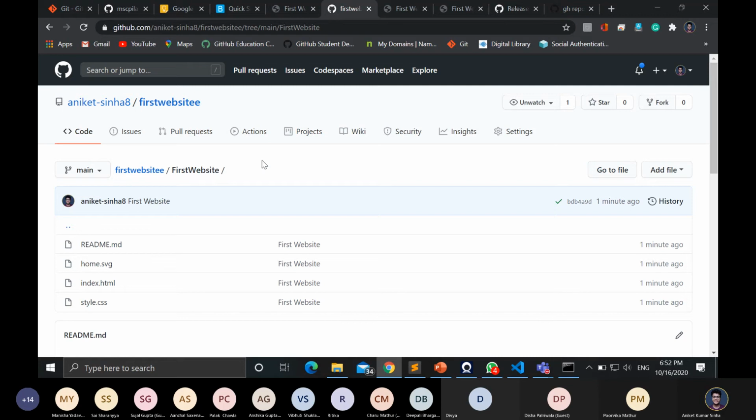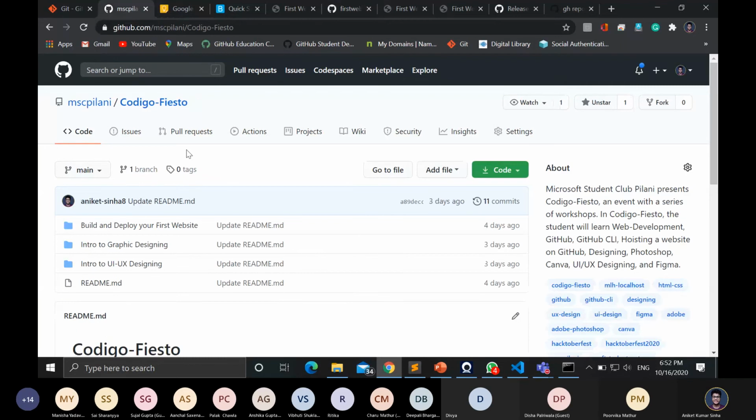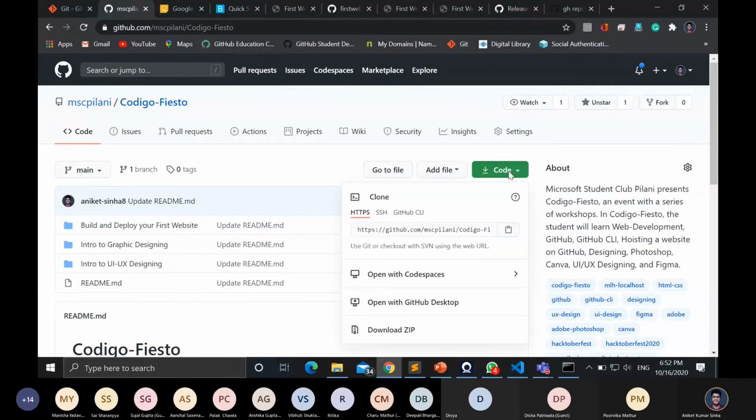Okay. So talking more about GH pages, like the GH or the GitHub CLI part. So for example, you have a repository and you need to work on that. So you can go to code and you are seeing that gh repo clone. So you can clone it from here, and in the same way you can open it and add more stuff.